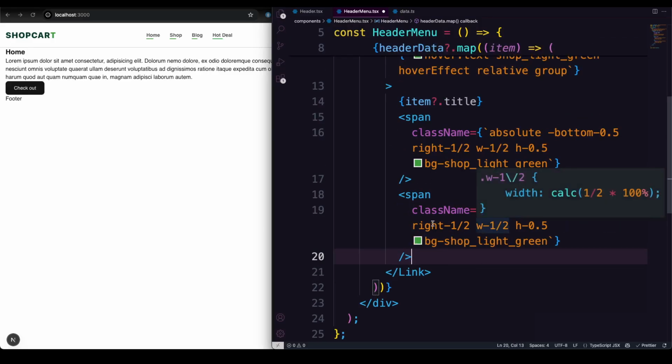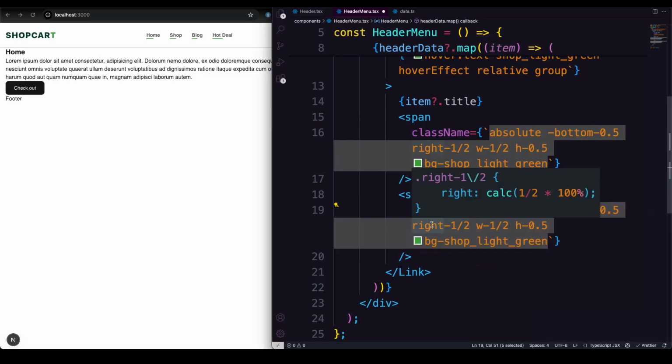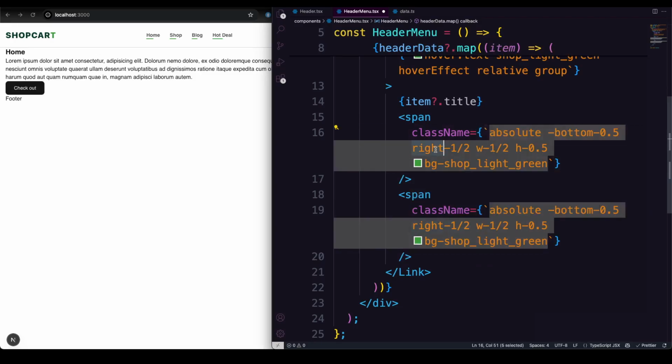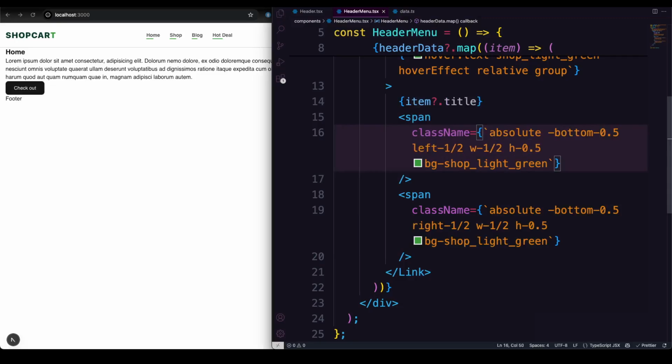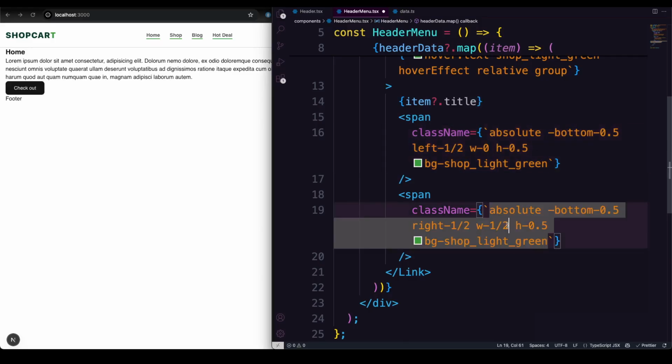And instead of that right, the first one I'm gonna make left, then the next one should be right. So it's picturing a left and right combination, those are getting in line. So first of all, that width which we are defining here, first it would be 0. Okay, so on both sides it would be 0, so no more width on that.